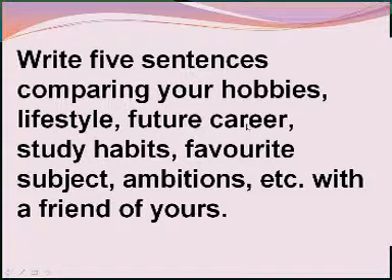Okay, now we move on to the self-study. Things you should think of. Write 5 sentences comparing your hobbies, lifestyle, future career, study habits, favorite subject, ambitions, etc., with a friend of yours. So you have to write about yourself and about one of your friends. Compare yourself to your friend in terms of hobbies, lifestyle, future career. Is it different from your friend or similar? Study habits: do you share the same study habits or do you have different ones? Favorite subject. Ambitions: what do you want to do in the future? And remember the language you'll use for comparing, as we said today.